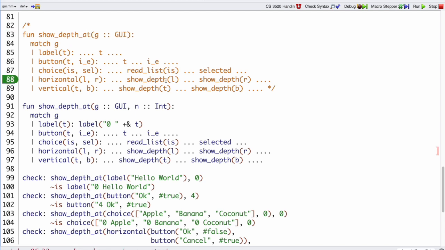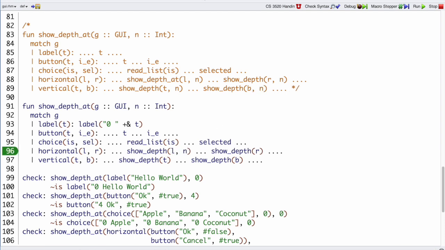Our template stays the same, except we have this extra number that maybe is along for the ride. But it's not quite that, because we were motivated to put this number in as an accumulator, right? Accumulators are not just along for the ride. Something is going to happen more interesting at these recursive calls that we will consider. So let's fill in the accumulator.